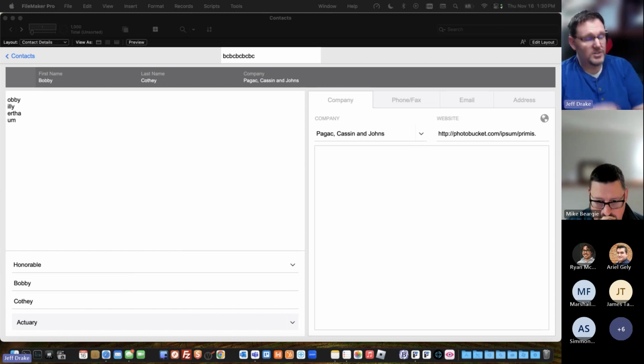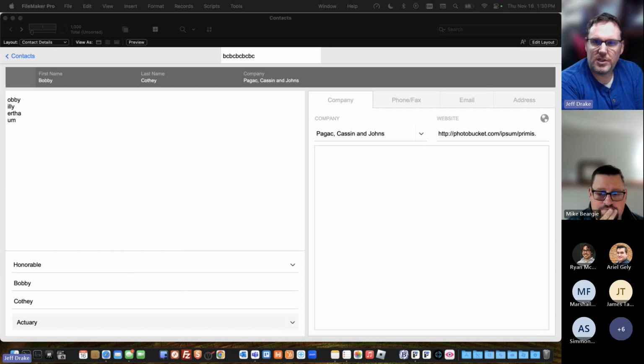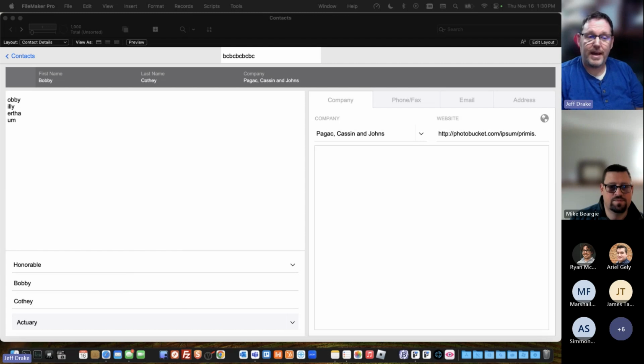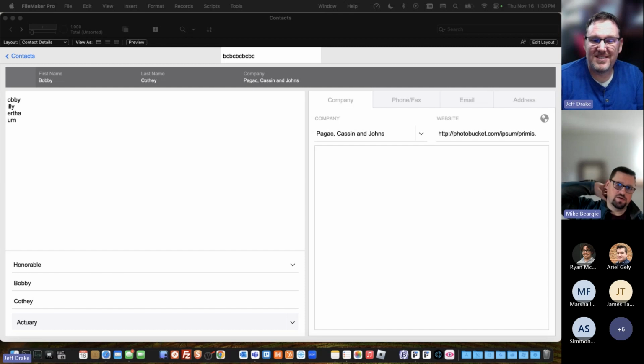Exactly, because I actually have had that problem just recently. I had a custom function called JSON get element type, and then FileMaker added a function called JSON get element type, and thankfully they do the exact same thing. But yeah, there's no industry standard across the FileMaker community for naming your custom functions.